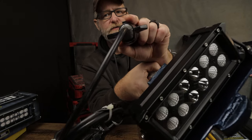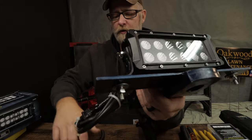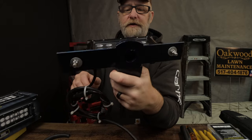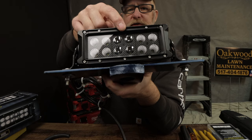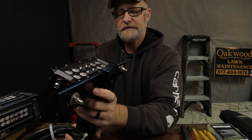Like I put some duct seal just a little bit around the back here to keep some water and salt out of it from corroding. My cable's a little long because I have some other ideas how I'm going to use it, but that's for another day. This light, I don't know if you can see it. The center is the beam, and then you got the two floods on the outside here. And we're gonna take a look real quick to see how it looks.